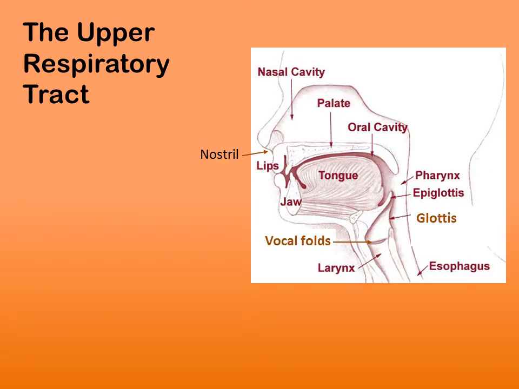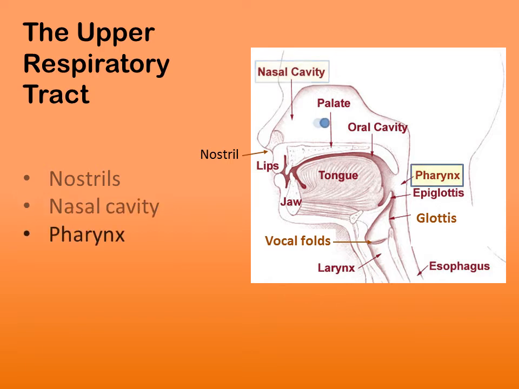Okay, so the respiratory system is arbitrarily divided into the upper respiratory tract and the lower respiratory tract. You can see the upper respiratory tract here, and if we consider a parcel of air that is inhaled, we want to trace a path through this tract. It would first enter through the nostrils, the openings to our nasal cavity. Once this parcel of air is in the nasal cavity, it's warmed to body temperature, humidified with moisture, and filtered through cilia and the hair in our nasal cavity to remove any foreign particles.